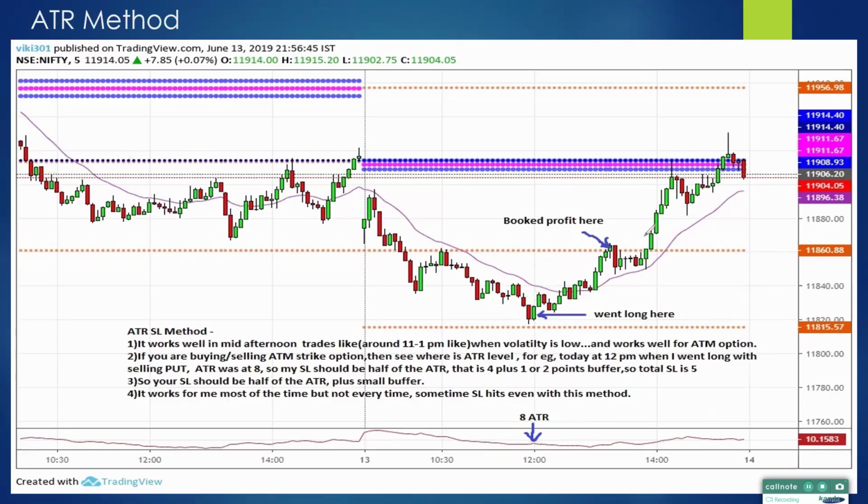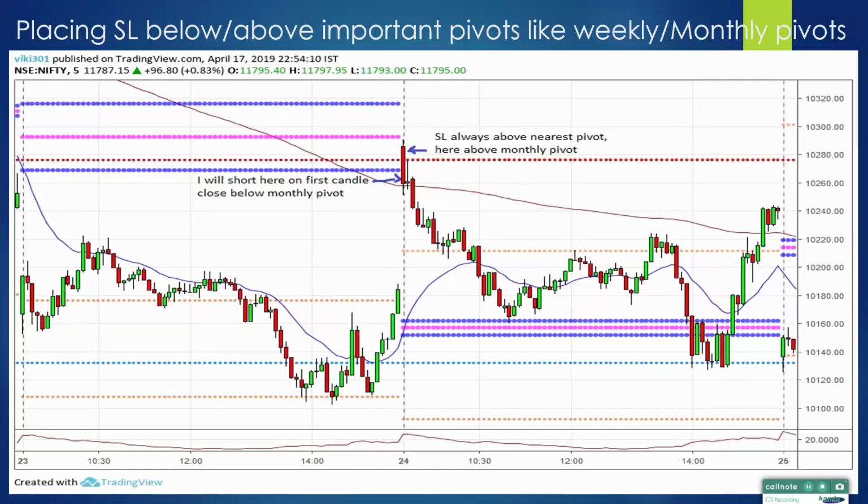But still, the ATR method will only tell you how much stop loss you should keep. But stop loss, that's the options-only trick: you have to keep the stop loss based on the spot price, not on the futures or option price. For example, once you've taken the short trade, go with half position and the next half on the retracement, and once it is done, keep your stop loss above the pivot.